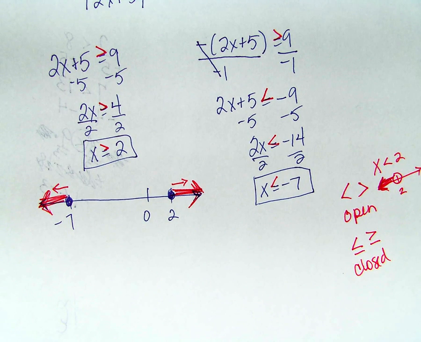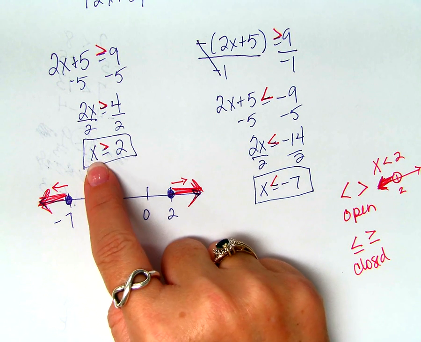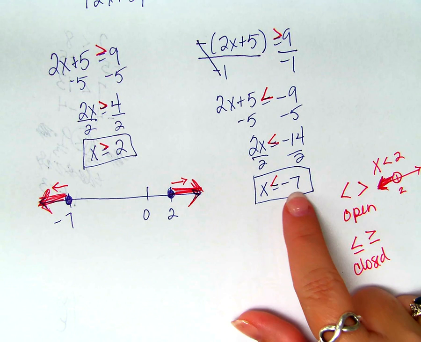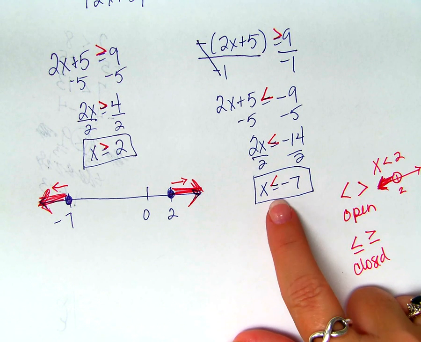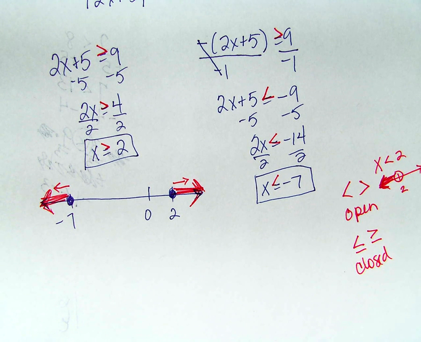So, I have some vocabulary questions to ask you. Most of this vocabulary I think you already know, but I just want to make sure. Looking at this solution that we just found, is this the intersection of two sets? Notice how this is one set of numbers, everything greater than or equal to 2. Notice how this is a second set of numbers, everything less than or equal to -7. Is this the intersection of two sets? I see a couple people shaking their heads like no. I see a couple people looking at me like I'm crazy. Well, I am. That's okay.